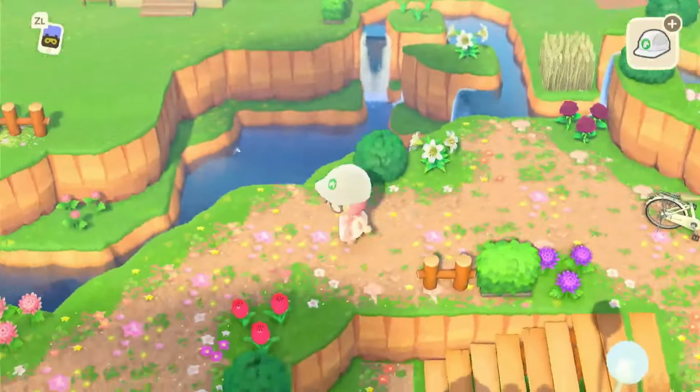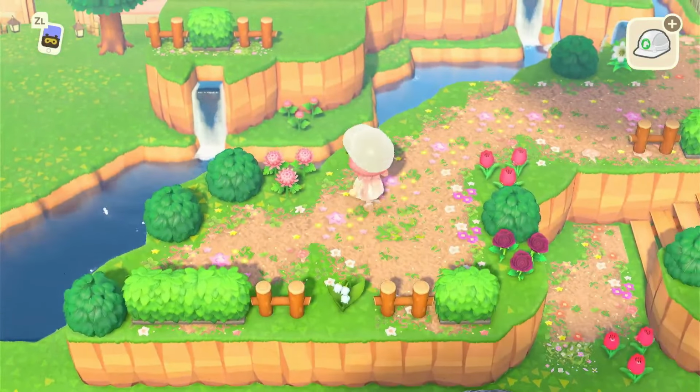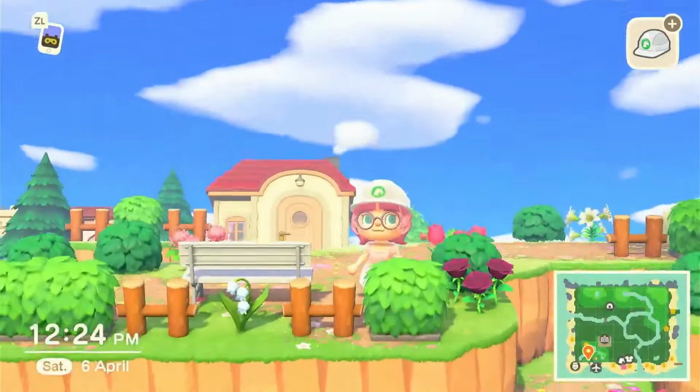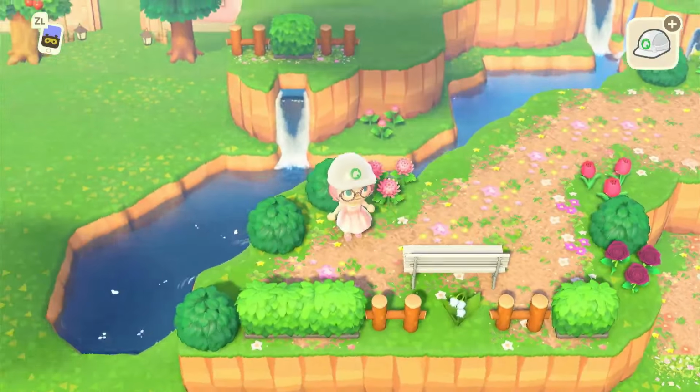So we've got this space here to decorate as well. So I think a bench would look nice here. I might change it for a garden bench, but I think that's actually really cute. Okay, I'll pop that there. We're going to pop another street lamp here, I think.